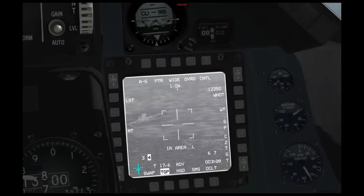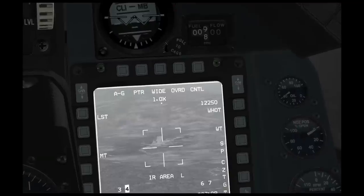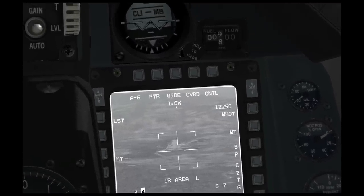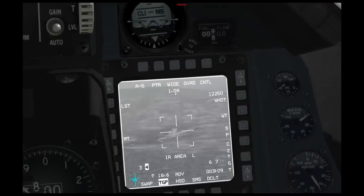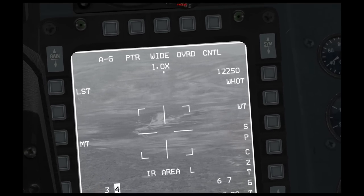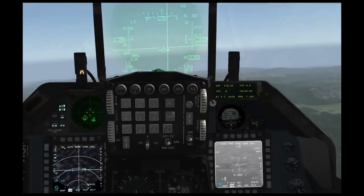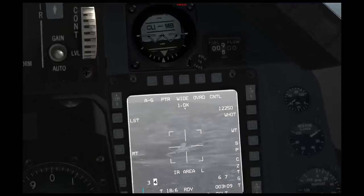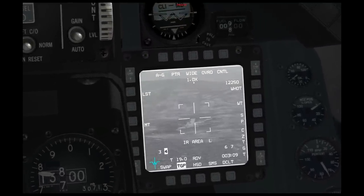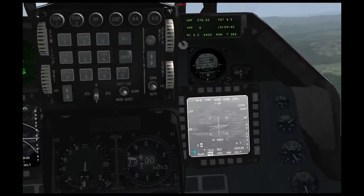Then there's point mode, and the way you'd enter point mode is you'd slew over something, and then you press TMS up. And it's designed to work on targets that have well-contrasting corners, so tanks, aircraft that are on the ground, stuff like that. Anything that has very sharp contrasting corners, you can switch into point mode. And the advantage of point mode is that it allows for real-time tracking of whatever you have in point mode. So if you slew over a tank, for instance, and you press TMS up, it'll switch into point mode, and then rather than you having to move around the targeting pod in order to stay on the target, it will actually snap to the target and then stay on it.